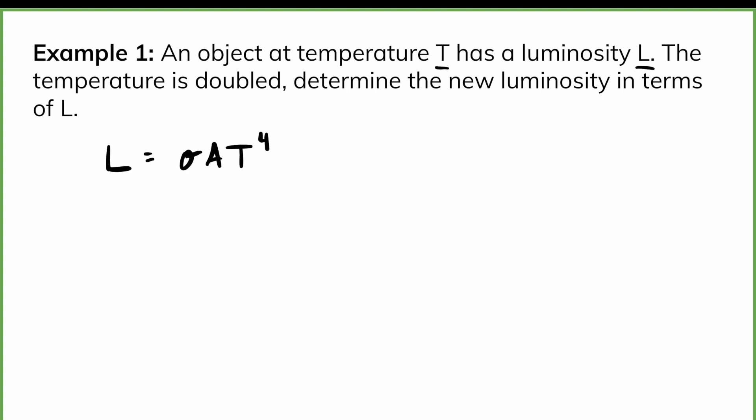Now there's this new luminosity, a second luminosity. And so I can take the Stefan-Boltzmann law and apply it to the second one. And in this case, the temperature is doubled. So the new one I'm going to call L2. So that's the second luminosity. And we're going to say that is sigma A, because the area didn't change, but the temperature is doubled. So it's twice the temperature T, so it's 2T. Now I can apply the exponent 4 to the 2T, and I end up with sigma A, 16, T to the power of 4. And I can rewrite this a little bit just to make it easier to see: sigma, A, T to the power of 4.